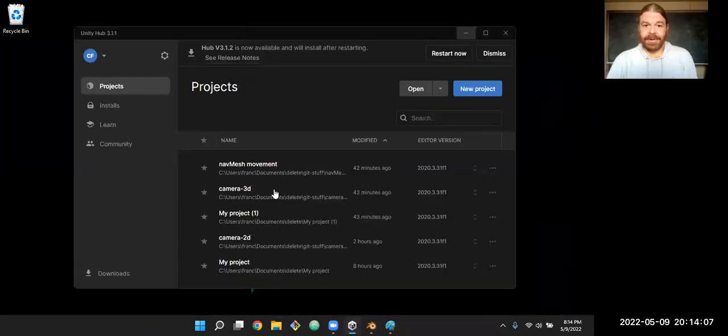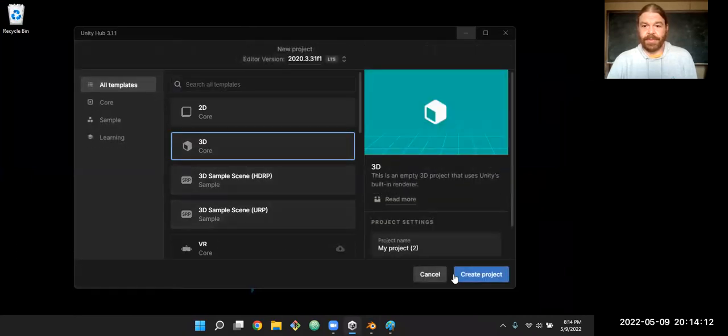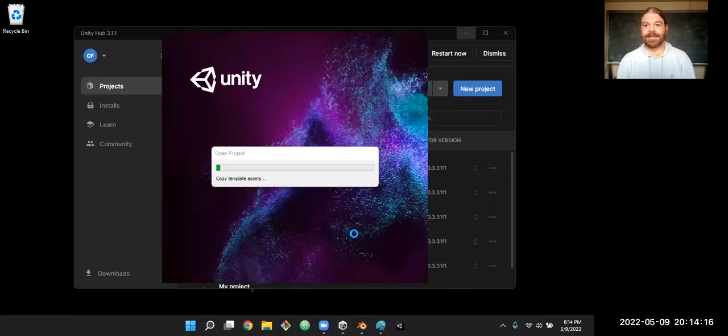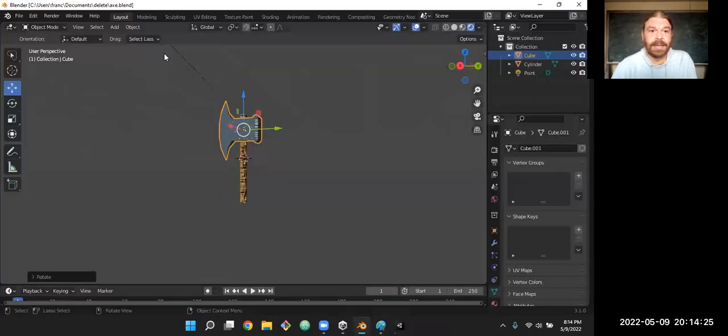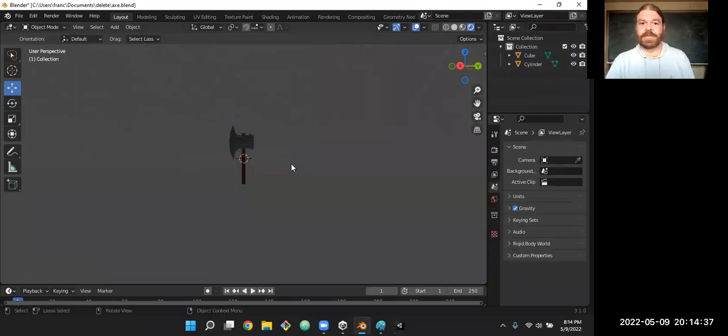So let's go into a new Unity project. I don't know why there's 3D projects there, isn't there? I could just use one of the ones, but hopefully it won't take too long here. Which is a great question because of the lighting. Did I get rid of the lighting? Like always, when we bring it into Unity, we don't want to bring in an extra light. So make sure you delete your light and you're just bringing in the model. So save that.